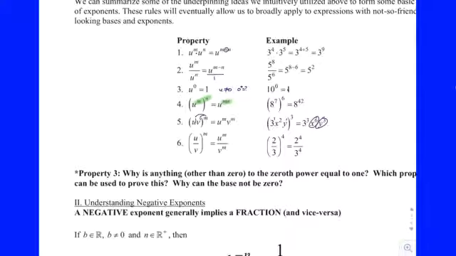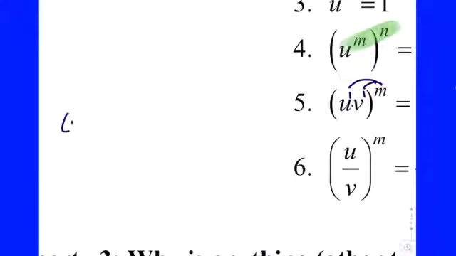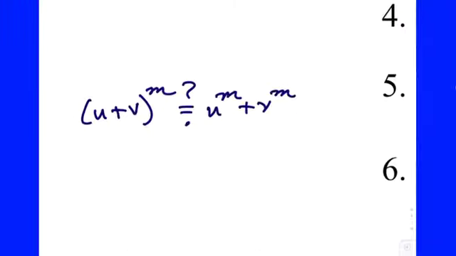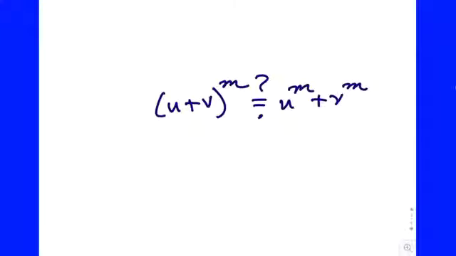All right. Now let's look at this same rule. What if it were u plus v to the mth power? Do you think that would equal, I'll put a little question mark there, u to the mth plus v to the mth? Yes. The rules of exponents work with factors. Factors imply multiplication or division. What are we doing with u and v there? We are adding them. That means u and v are not factors. They are terms. Right. So this is a big no. This is a big no. Those are not the same.